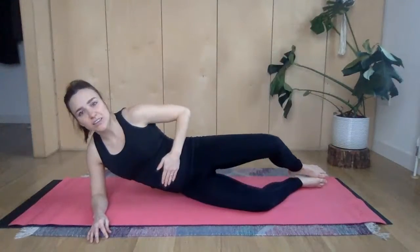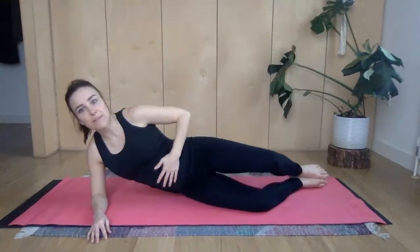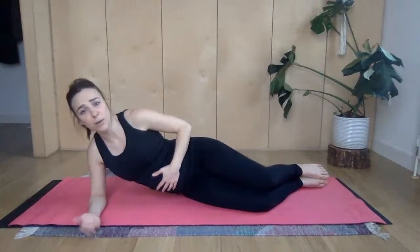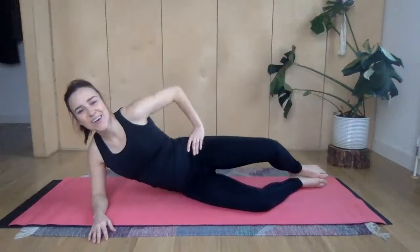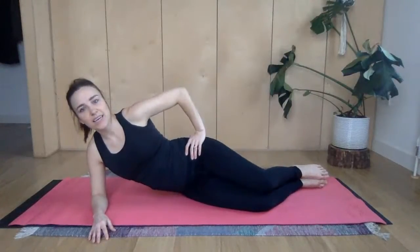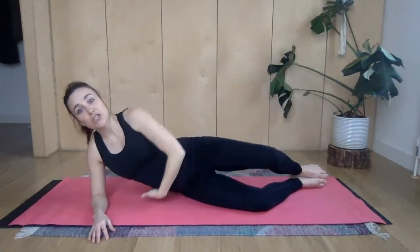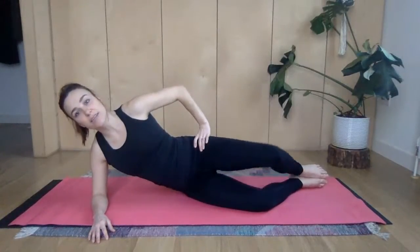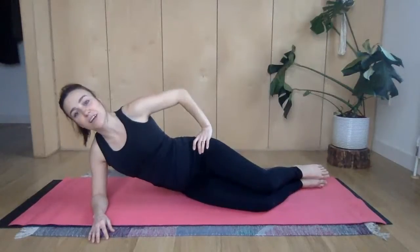Really engage this core, meaning that I'm hugging my baby to myself. I really love that image, so I'll probably just keep saying it. Hugging it in. Make sure you're really still pulling up through the side of your body. Have you sunk down? Keep giving me these clams, friends.